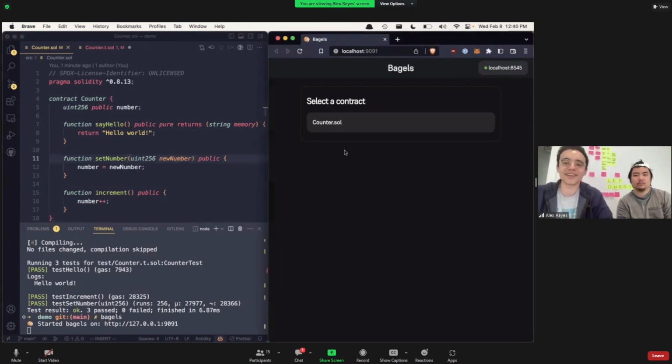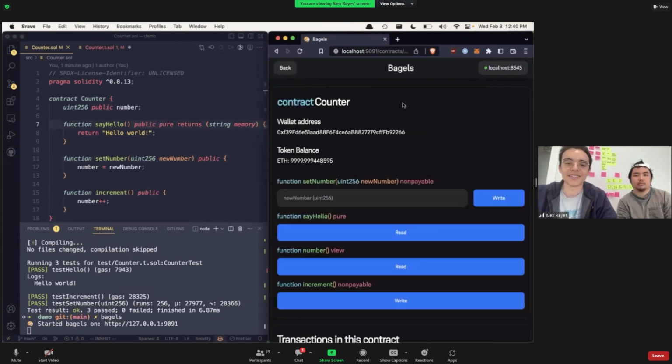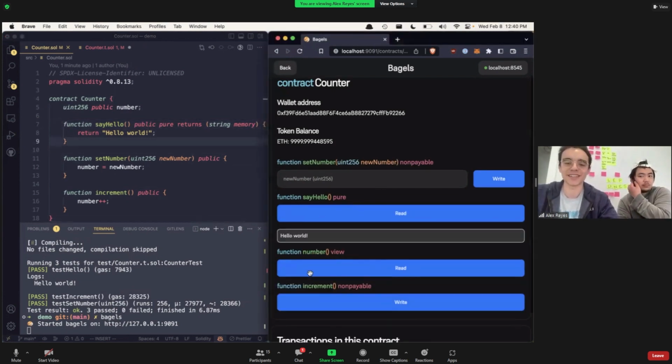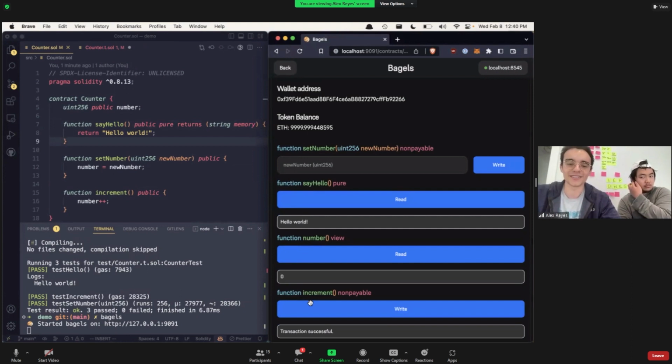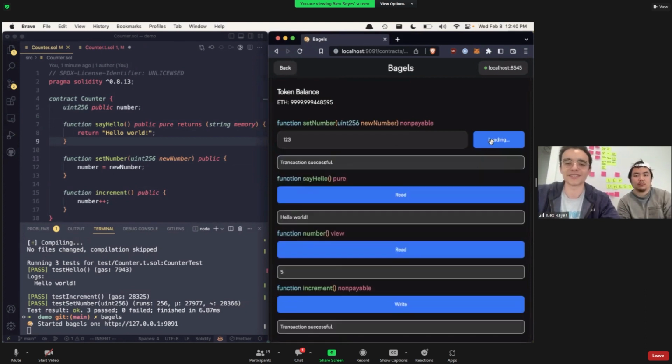and it'll open up this page. It'll read all your contracts automatically. So this is the counter contract. I'll just click on it. And instead of having to write all these functions, or I mean, write all these unit tests, I can just quickly run each of these functions and see the output. So I can increment a bunch of times and see that, okay, yeah, this is incrementing. I can see if this works. All right, yeah, this is updating. Things seem to be working.